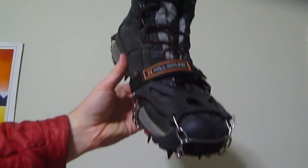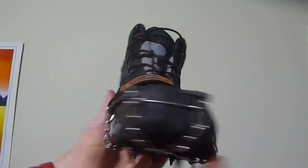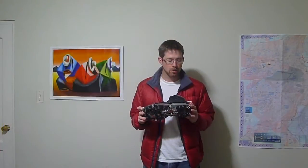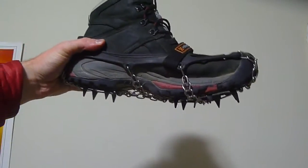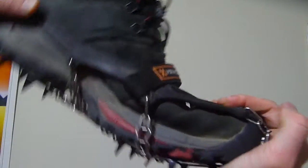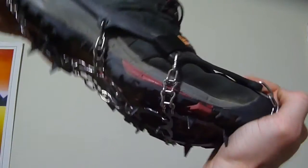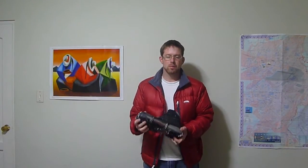Now as you can see here, their basic construction — they have got what they call an elastomer, an elastic polymer, stretchable but heavy duty rubber. Now this stuff that they use is good down to minus 60, so 60 below zero and this thing is still functioning well. Now you may have seen some other stretch crampons that are rubber or some kind of polymer all the way around with a kind of spring underneath. Well, these — just the top part is made out of this elastic polymer, elastomer as they call it. And the bottom is made out of stainless steel chains — really heavy duty. It is a much heavier duty product than some of the other trail crampons out there.